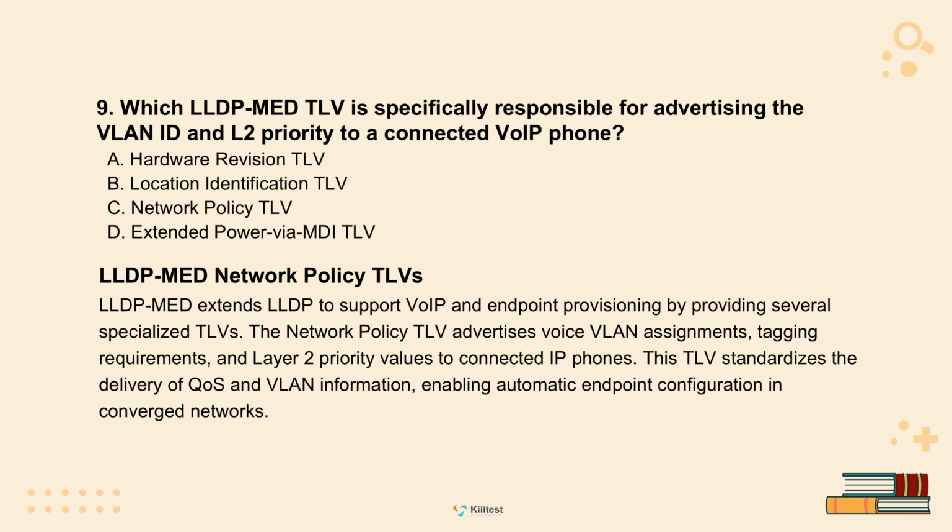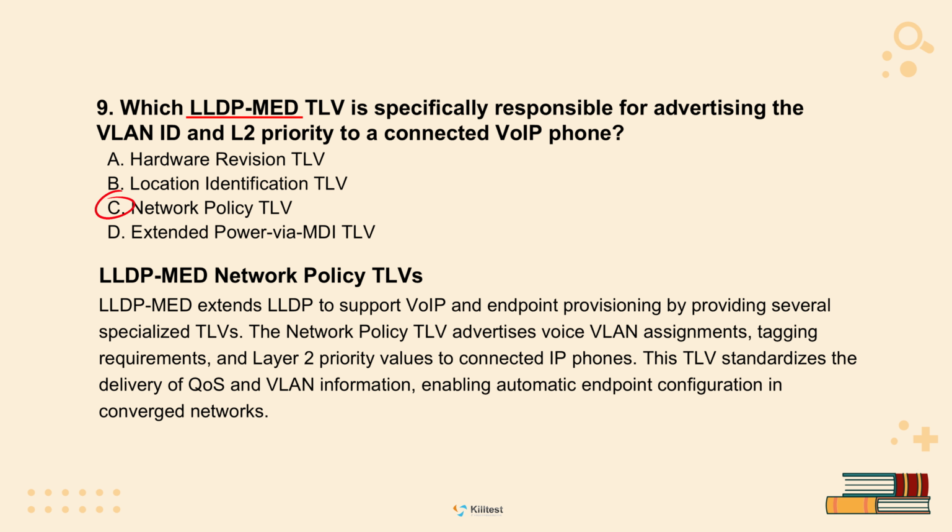Got it. Staying at the edge, VoIP IP phones. How do switches automate the setup? How do they tell a new IP phone what the right voice VLAN is, what the layer 2 priority should be? That automation relies on LLDP-MED, that's Link Layer Discovery Protocol Media Endpoint Discovery, specifically a container inside it called the Network Policy TLV.